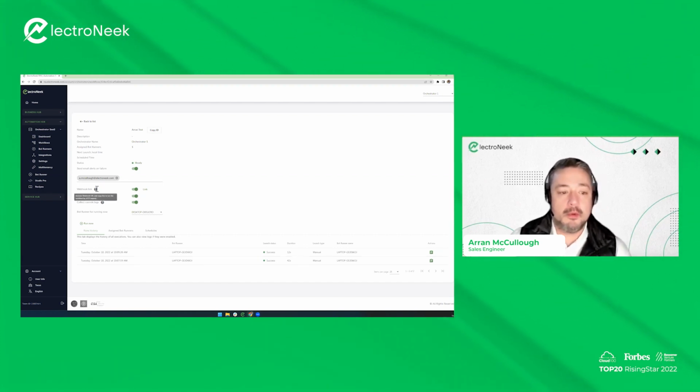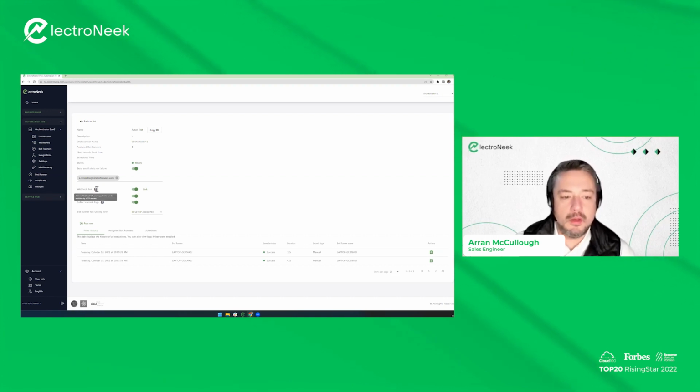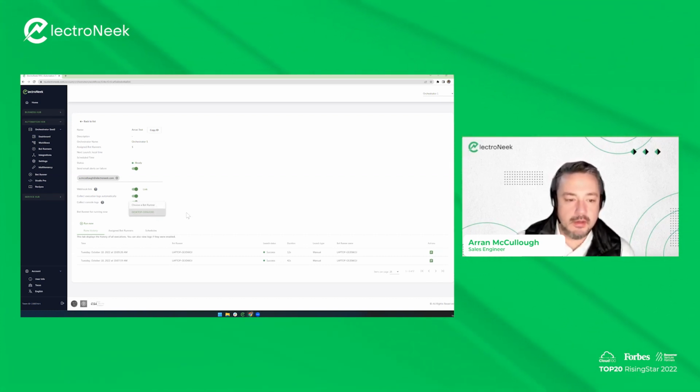You also have the opportunity to set up a webhook link, so you'll be able to execute a bot through an HTTP request. You also have the opportunity to collect different execution logs, so you'll be able to collect execution or console logging through here. As well, you'd be able to select the bot runner. Through here, you can select a specific bot runner that's been assigned to this workflow. And then through the Run Now button, of course, run the bot through this interface.